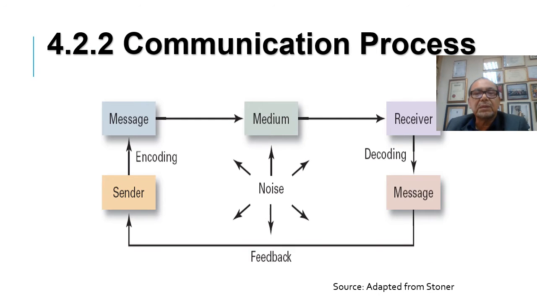Then we show you the communication process. That means it starts from people talking. When you talk, you come with noise. So it goes through the medium. If you talk to somebody else by telephone, the medium would be the telephone. So the other person will be the receiver, the other end of the telephone. Then what is the message? And then it goes back to the sender and message.